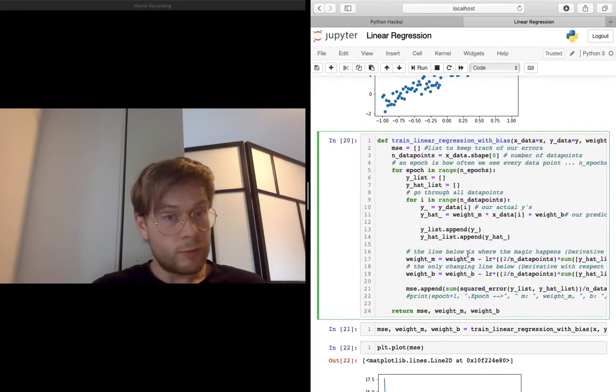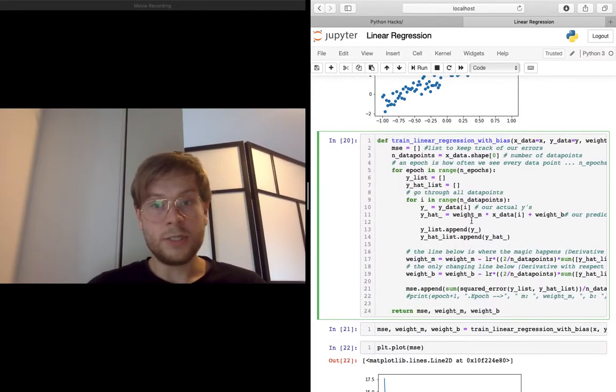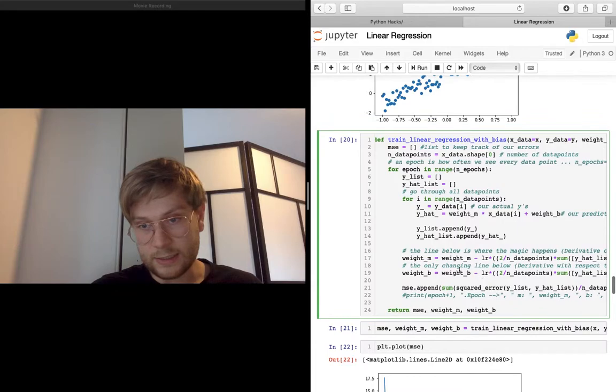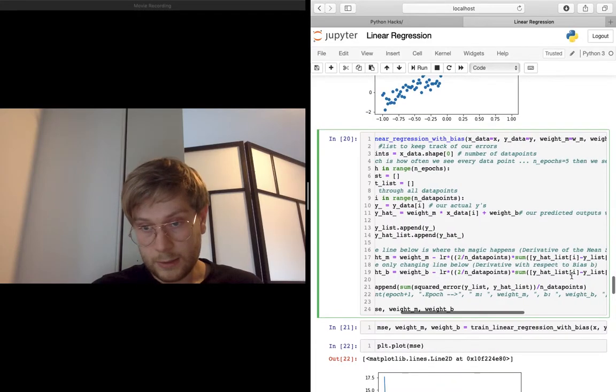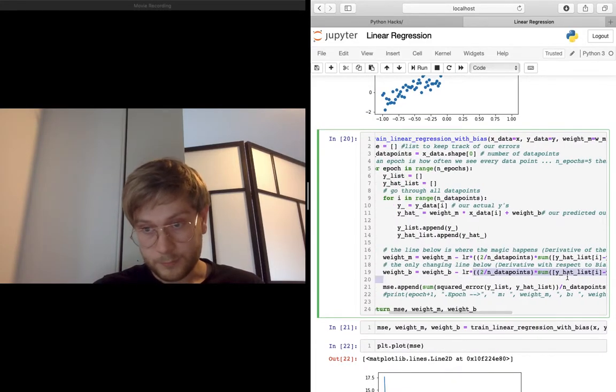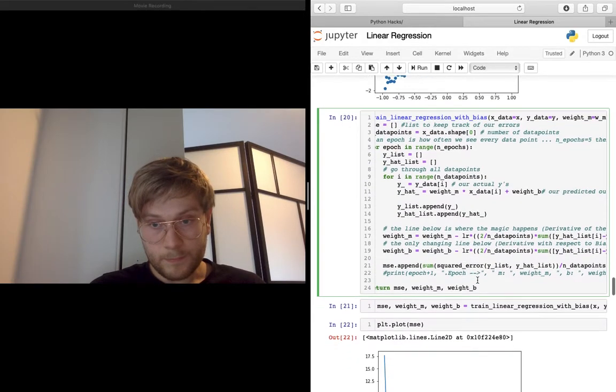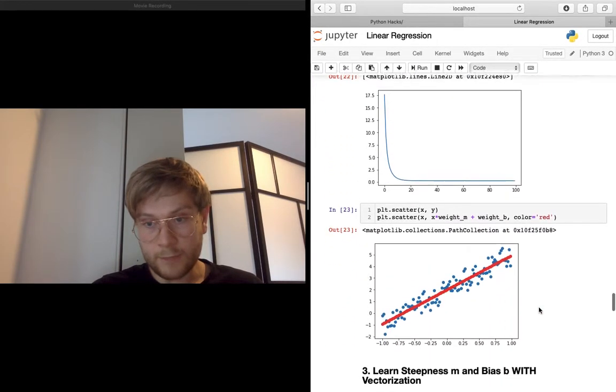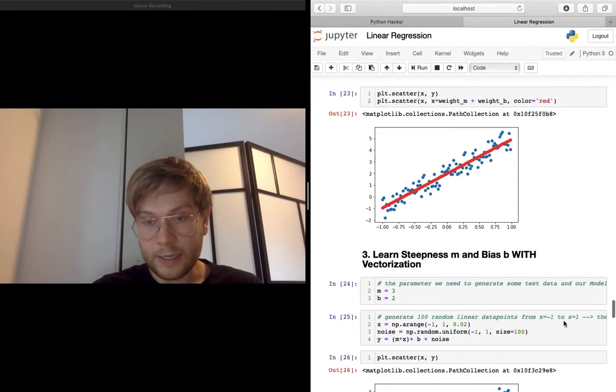I don't go into the derivative part, since you can just take the mean squared error and put it into the derivative calculator, and you will see that this is the formula here after the learning rate. Here again we can see, it does really nicely.